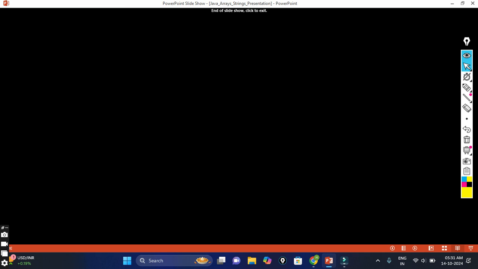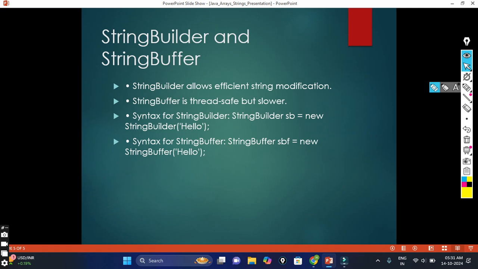Here, in the StringBuilder: StringBuilder sb equal to new StringBuilder("Hello"). In this we add sb.append(" World"). This adds to the existing string.